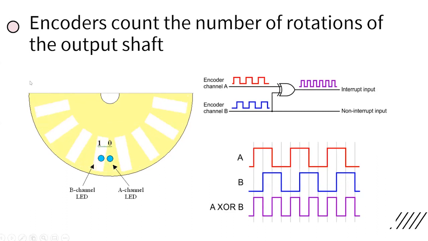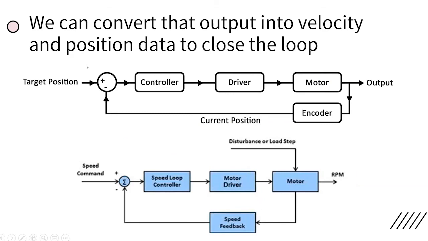By that same token, if we're moving counterclockwise, B will turn on and turn off first. So by figuring out which pin is turning on and off first, we know exactly what direction we're moving in. With this setup, we are then able to count the number of rotations in each direction, because every time this thing turns on, a certain number of counts will correspond to one total turn. So then we can relate that information to velocity and position data.